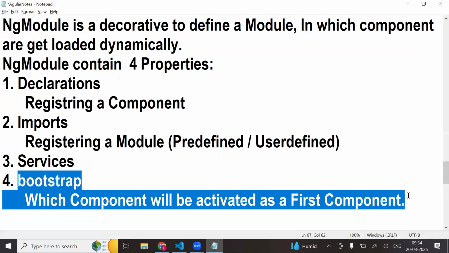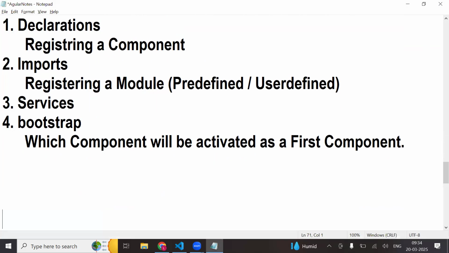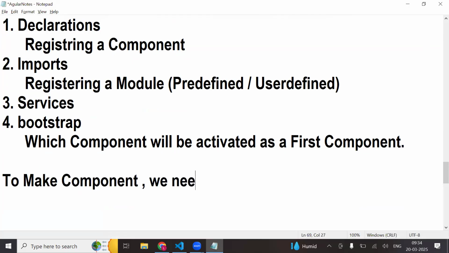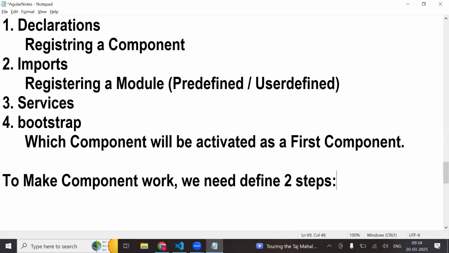To make a component work, what steps do you need to first define? We need to define two steps. Step one. What is our step one?